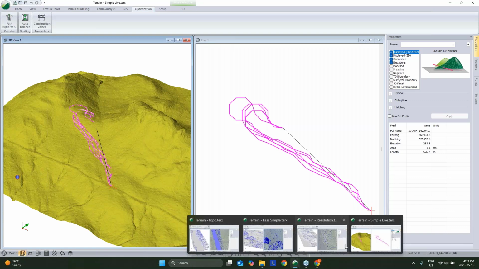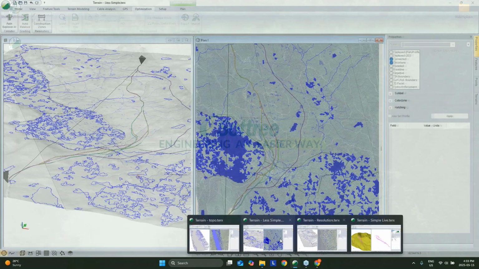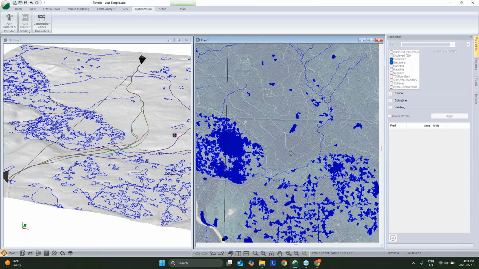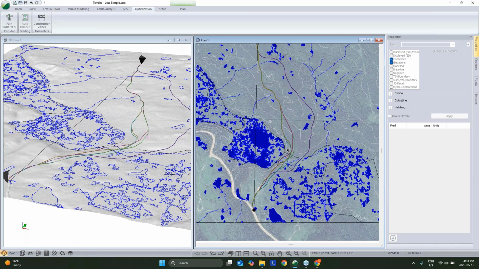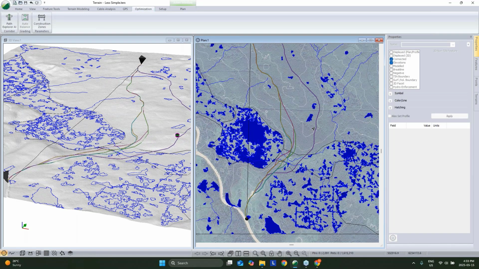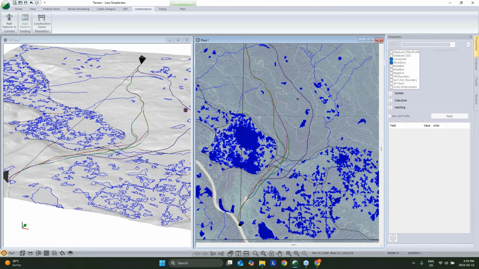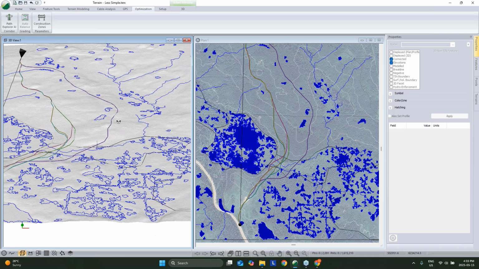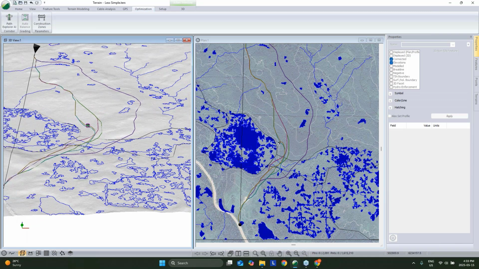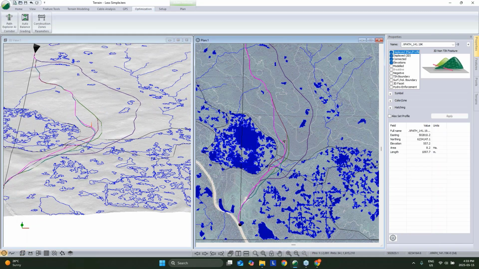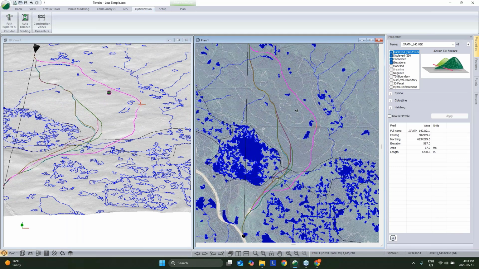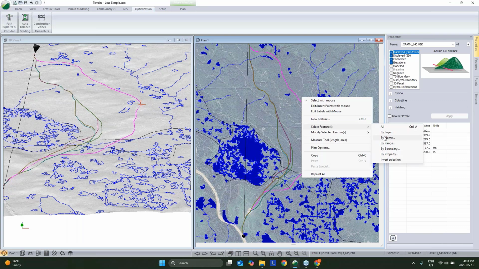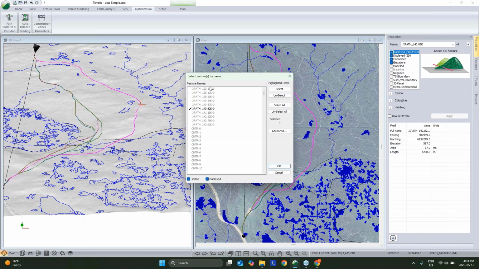But if we look at that other example that we just ran, these are not way out there, but they're certainly more spatially diverse. So here we've got that option, that option, that option. And if we right click, select feature by name, we can see our different solutions here.